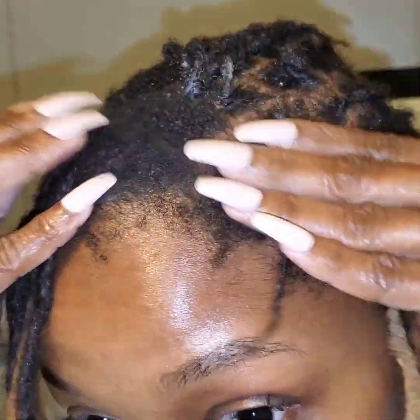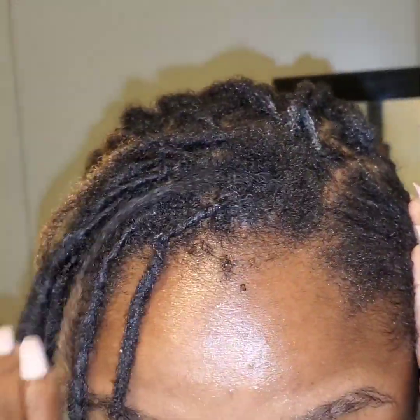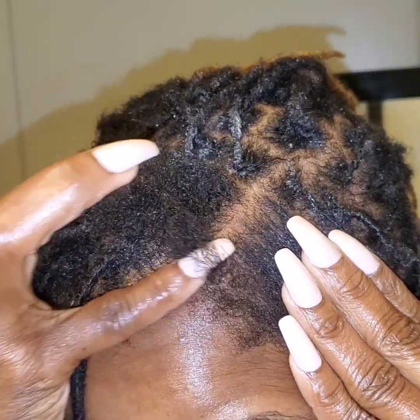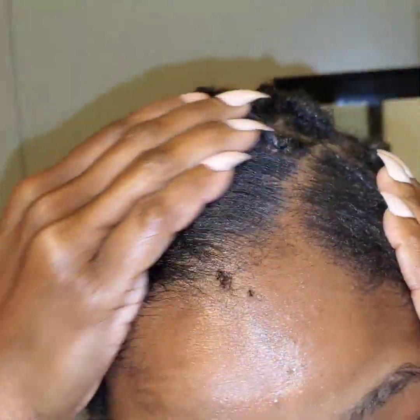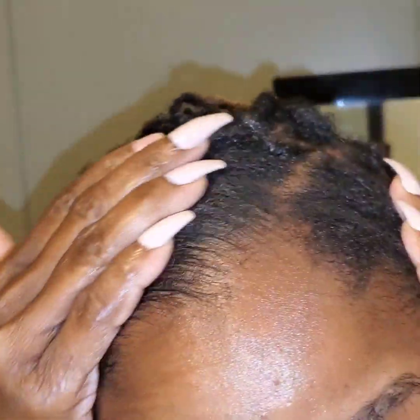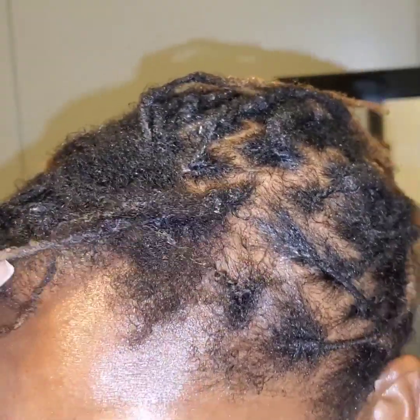All right, so we're finally at the front. Oh my gosh. Oh, I love it when I'm done with my retwist. I'm so lazy about just this whole process. So you can follow my grid. It is a side part. I do have like a slight side part in the front of my hair just because I did slanted parting in the front of my hair. I did this because I like wearing side parts a lot. So I'll have like a bang swooped over to the side or something like that. So when I actually install my locks, I did do more side parting in the front. That's just a personal preference. You do not have to do that. That's just me.